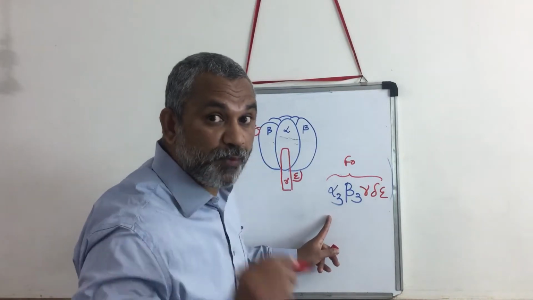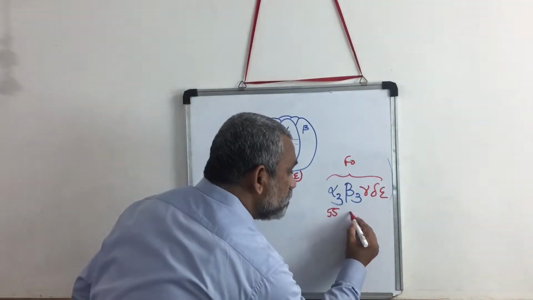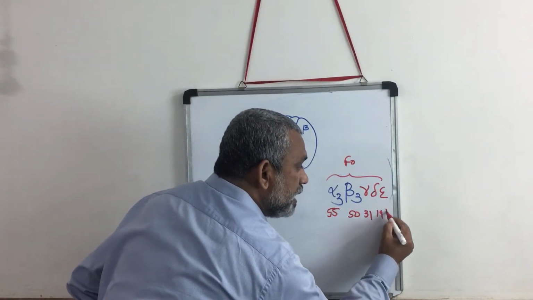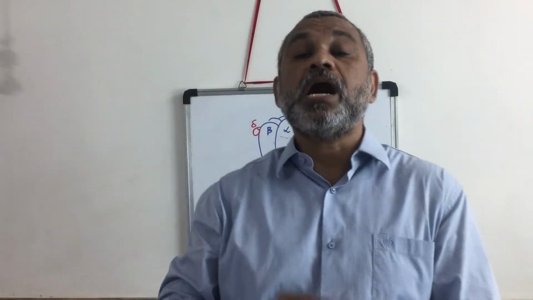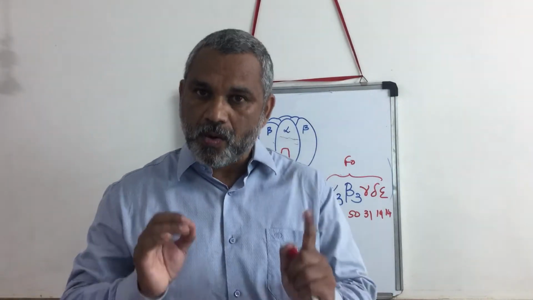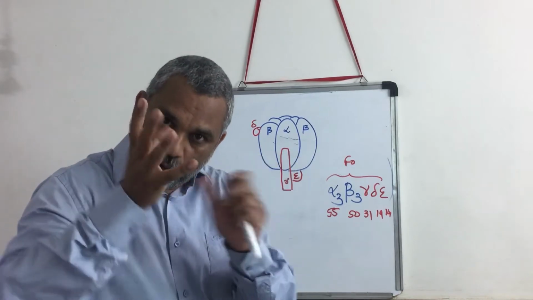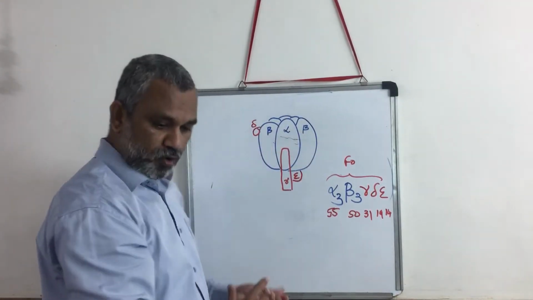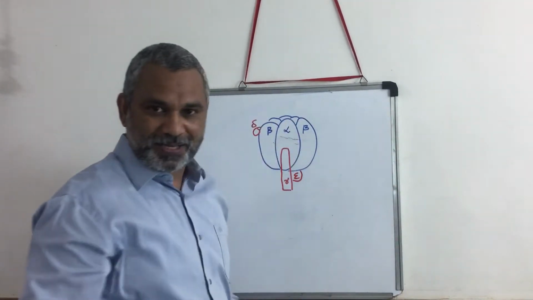The molecular weights are: this is about 55 kilodalton, this is 50 kilodalton, 31 kilodalton, 19 kilodalton and 14 kilodaltons. So these are the molecular weights of these particular subunits. So therefore this is how the orange and the arrangement on the pencil looks like, the F1 complex. Now let us look at the F0 complex.